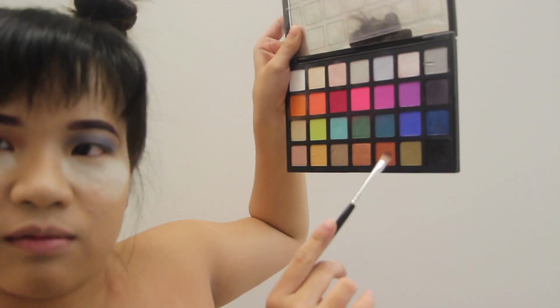charity. By the way, now I'm going in with this shade over here that is blurry, but I don't have the arm strength to focus it.